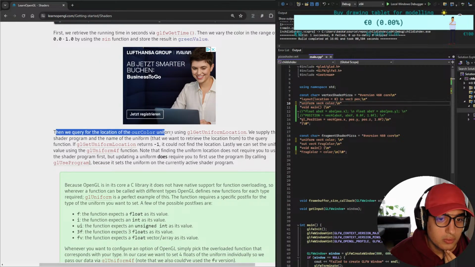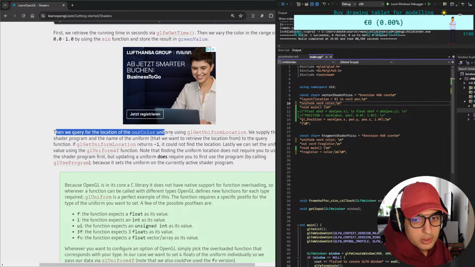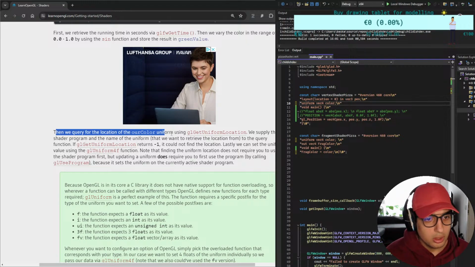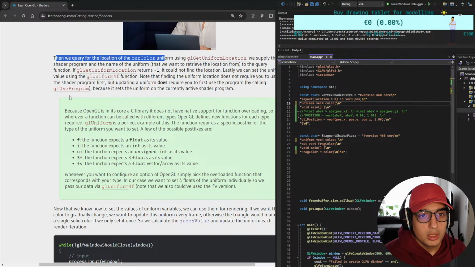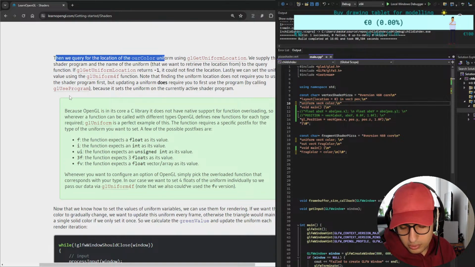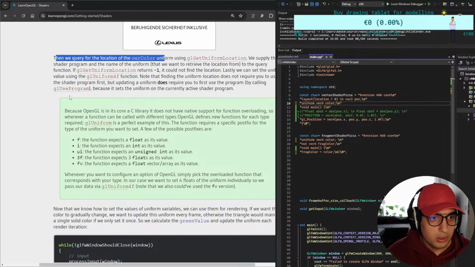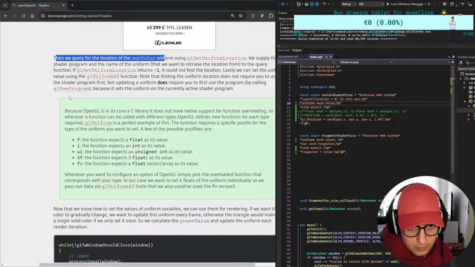Then we query for the location of our color uniform using glGetUniformLocation. We supply the shader program and the name of the uniform that we want to retrieve the location from to the query function. If glGetUniformLocation returns -1, it could not find the location.